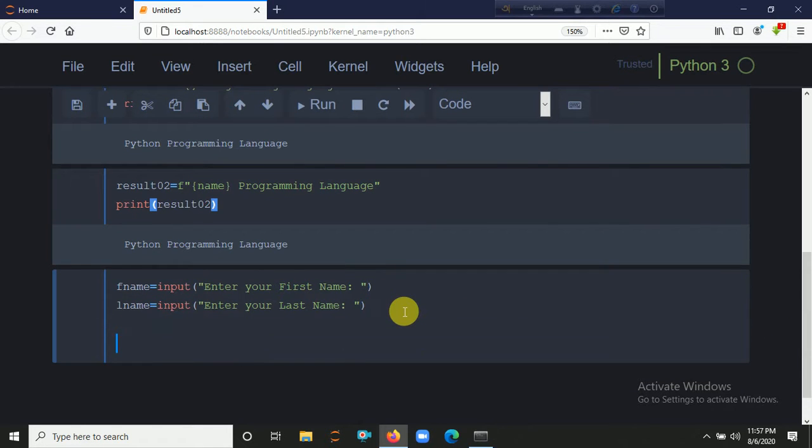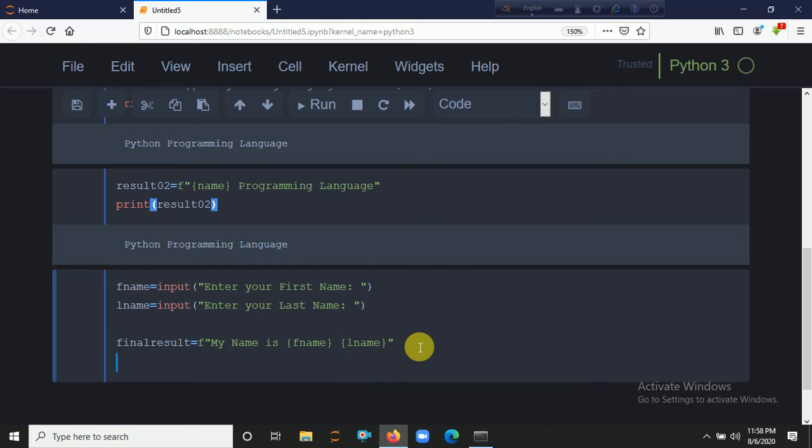Now it's time to print it using the f-string, I mean the formatted string. Let's say final result equals a string: my name is, with two curly brackets. Inside the curly brackets you pass f name and l name.